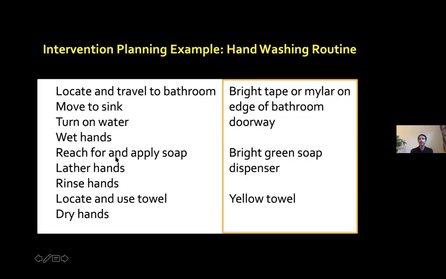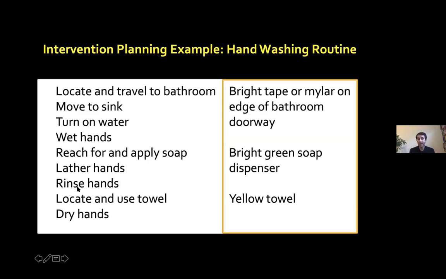Okay. Now, intervention planning. One way to think about intervention planning in phase 2 is, and remember I said targeted points in the routine, this is a hand washing routine. We're not expecting the child with CVI in phase 2 to be using their vision throughout the entire activity. We're expecting targeted points of the activity to be visual adaptations and visual focus. So just like a task analysis, if you break down on the left side the steps that go into the routine, you can think of them as beginning, middle, and end of a routine. But you can break it down into more discrete steps.